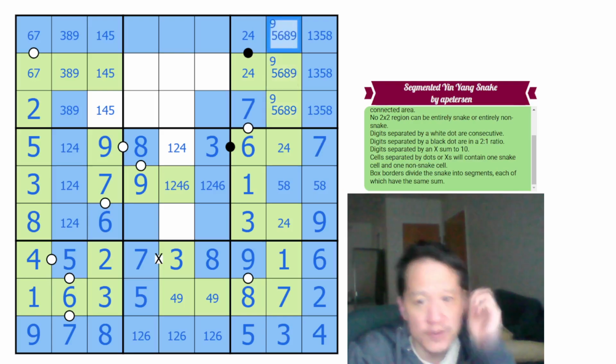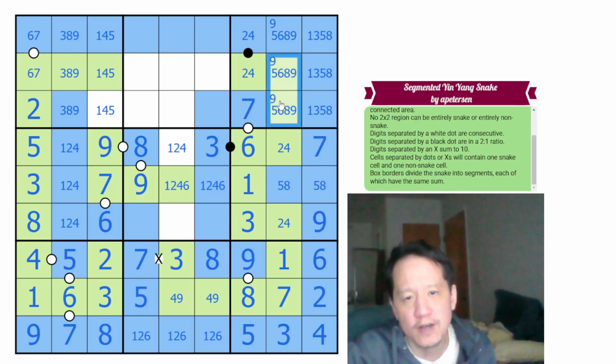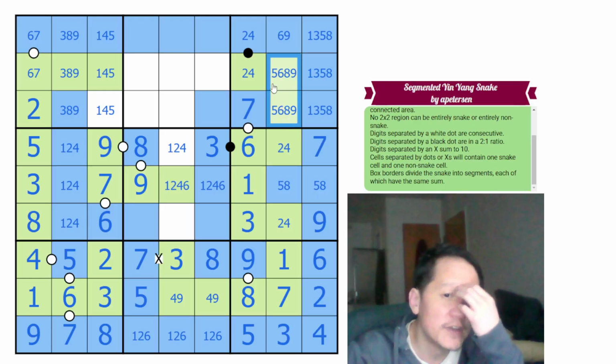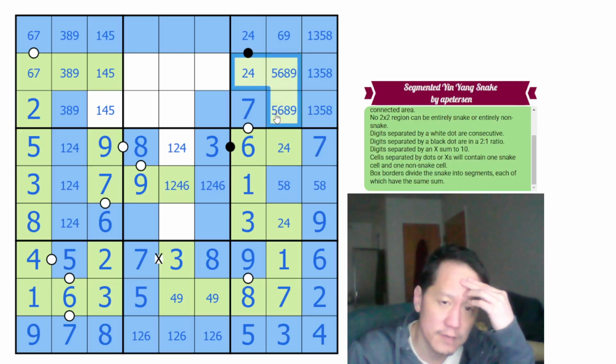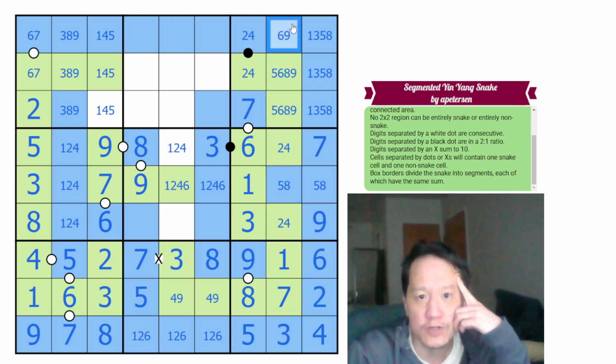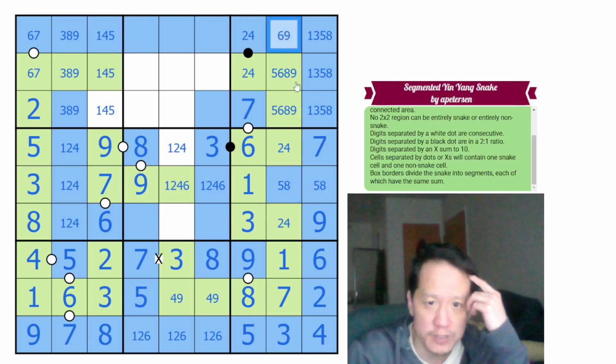So one of these has to be a 5 or an 8 here. So this cannot be 5 or 8. Therefore, this must be 6 or 9, right? We tried setting it to 6 or 9 just here, and that doesn't work because this then adds up to a minimum of 17. So we need a 5 or 8 in one of these cells. And we have 5 or 8 here, so therefore this can't be 5 or 8. So this must be 6 or 9.